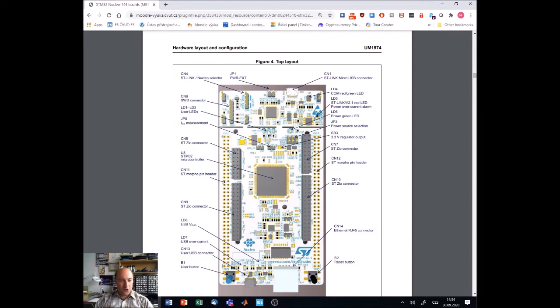But if for some application you need just this development board and you don't need to debug it, you can break this off. This breaks the electrical connections, and then this runs standalone, and you don't have the possibility anymore to debug or change your code.